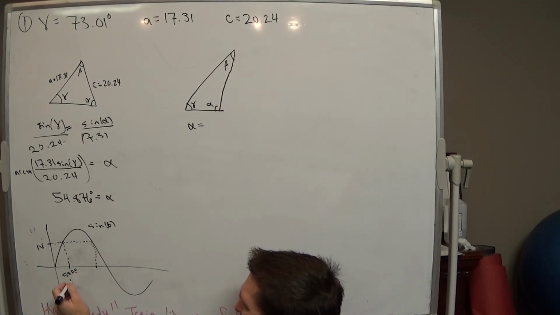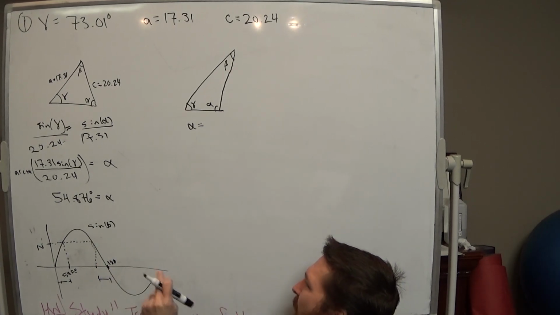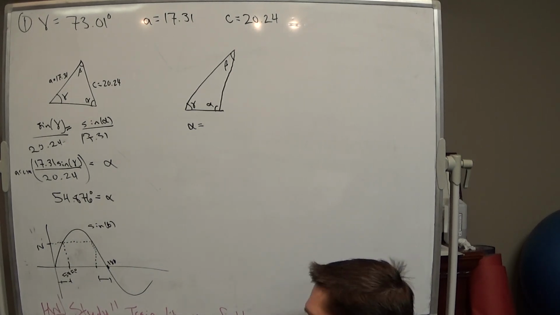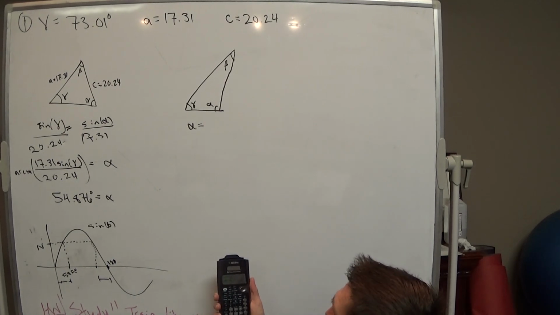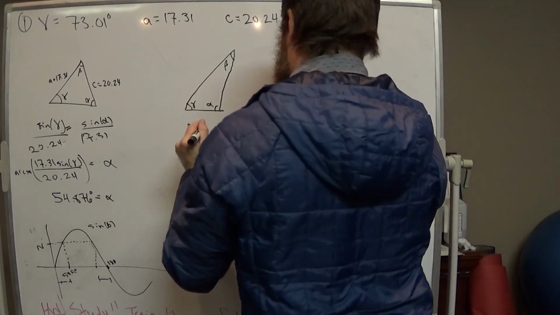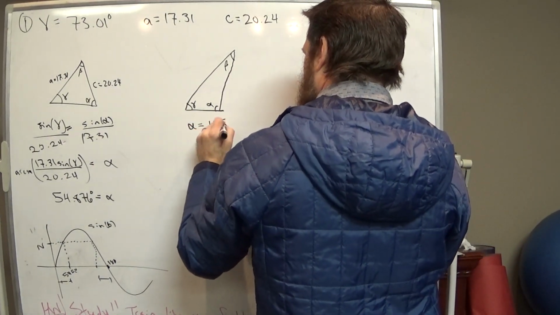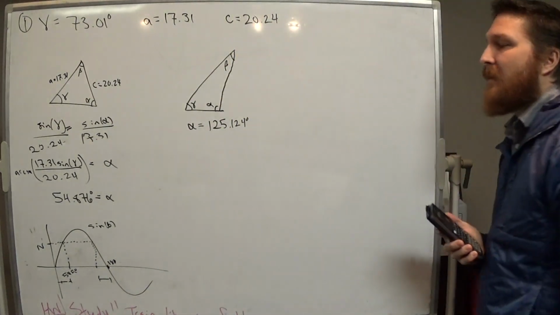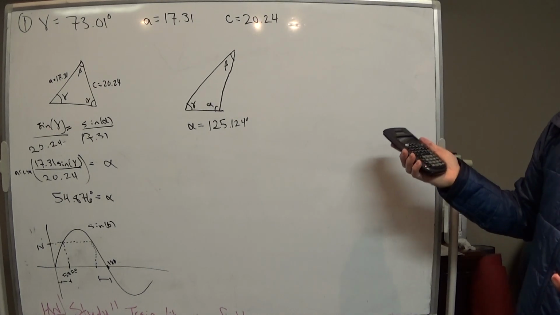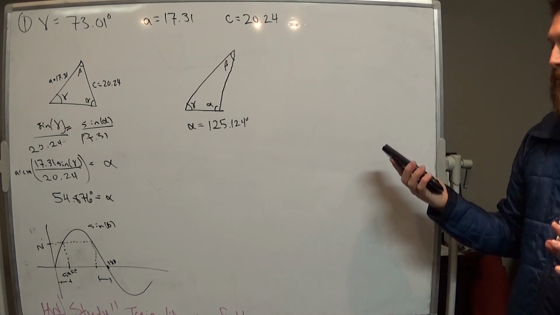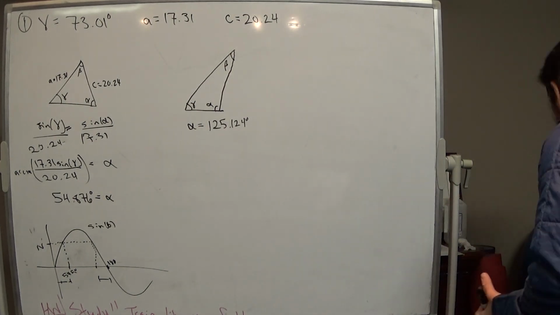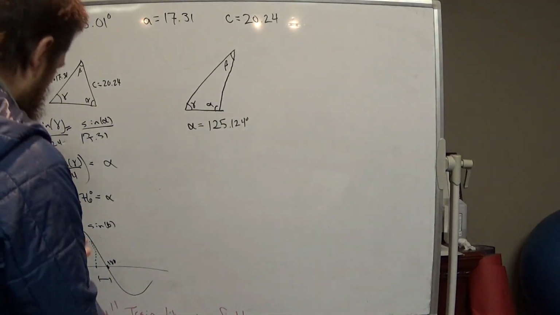And the way we do that is we say this distance is the same thing as that distance. This value is 180, so I go 180 minus that thing. I'm just plugging it right back in from what I got. I'm not typing anything in. What did you get? 125.123. 125.124. There we go. Okay, so now, from there, I guess we just need two more things, right? We need beta and we need b. In the first case, what's easier to find, beta or b?